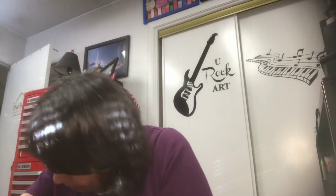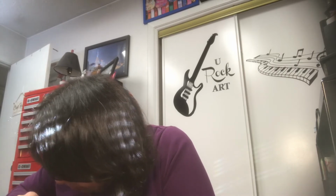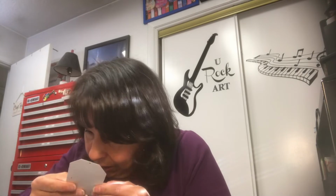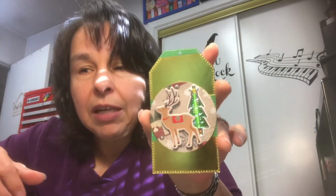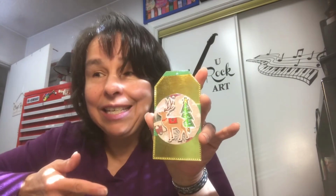So what I'm going to do is I'm going to glue that down, show you how that came out. I'm going to put some glue all on the back of this coin. And so there's endless possibilities on how to use these coins. And they're so super cute. They're super cute. And just a fun thing to do. Okay, I'm going to press that down, make sure it sticks. I have to still glue down the little reindeer because he's popping up. So I need to glue him down a little better. But there is another way to use your ATC coins on a tag. So a little booklet and on a tag. So there's my second ATC coin for this week.